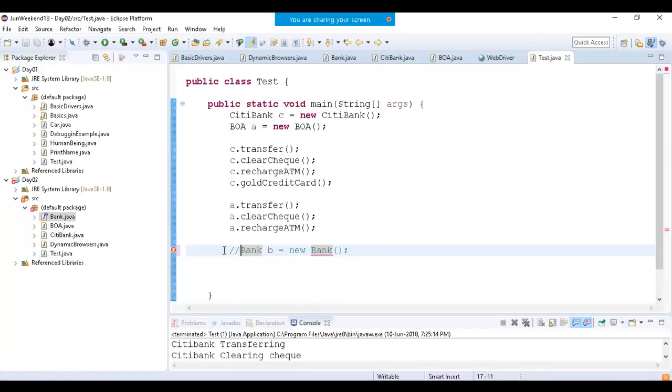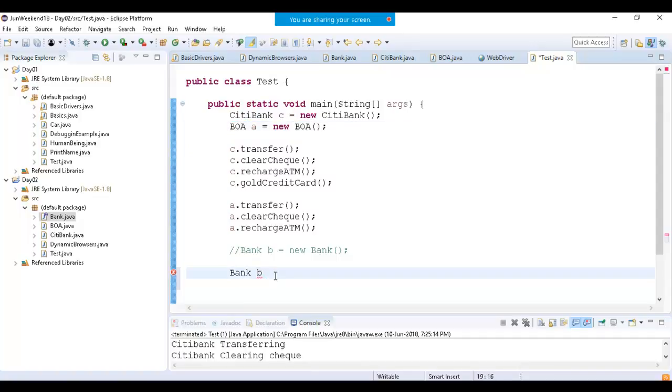Okay, right. Now listen to this carefully. At times people get confused at this point of time. Okay, look, I'm taking the reference of an interface. I write say bank B. Till now I'm creating the object like this. Reference of the class equals to new, the name of the class.